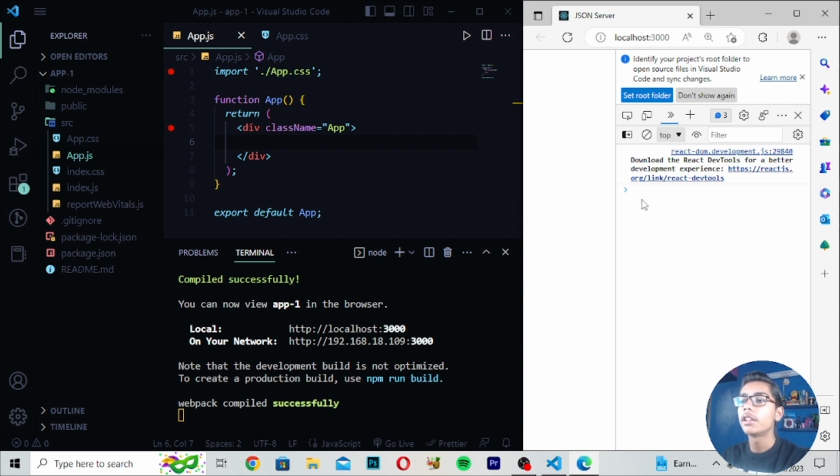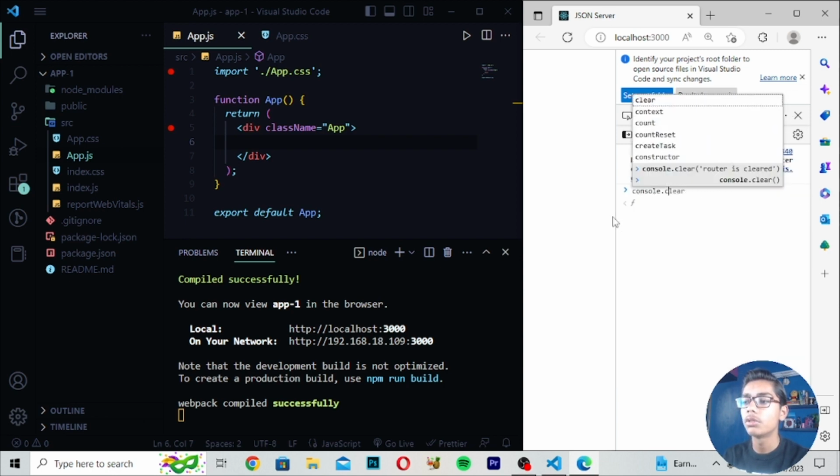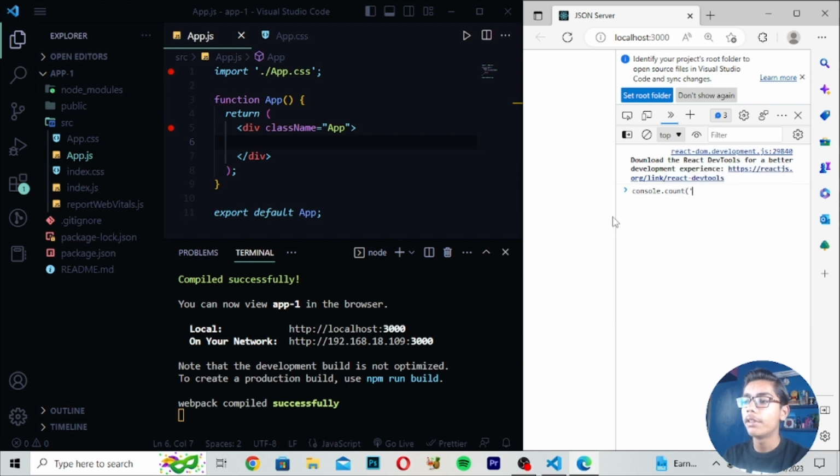Now for running the JSON server commands, first of all you have to see what commands you can run. If I write here the command console.count, and in count I write 1, then you have to press enter. You can see now it is showing me the ratio of 1. You can also do plus and minus here by using this JSON server. You can multiply your figures, add your figures, subtract your figures, and divide your figures as well. You can do all the mathematical operations which a user does when working randomly.